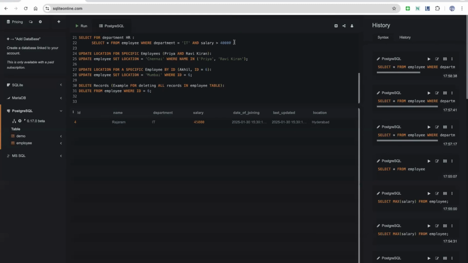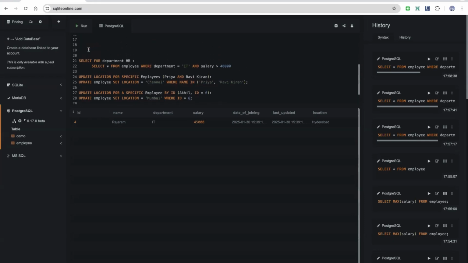The next one is the update statement. The update statement is used to modify or alter your data. For example, here I just want to run our select statement for our table again, and let me try.